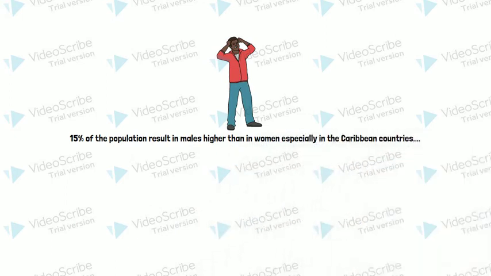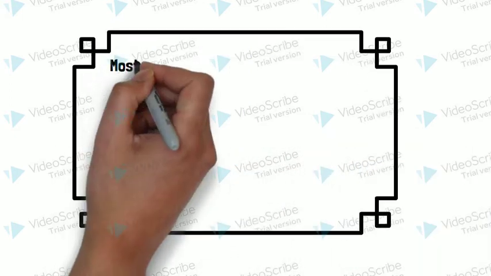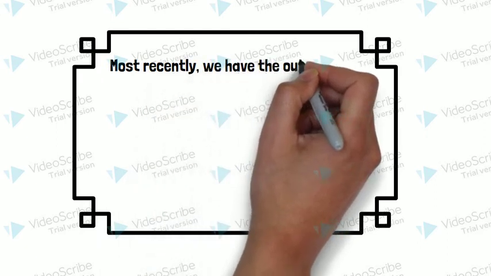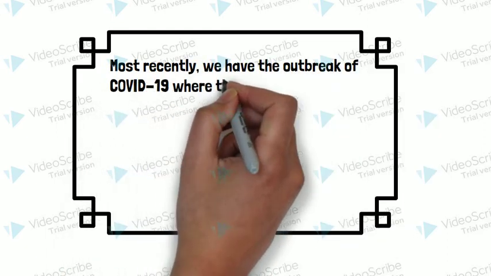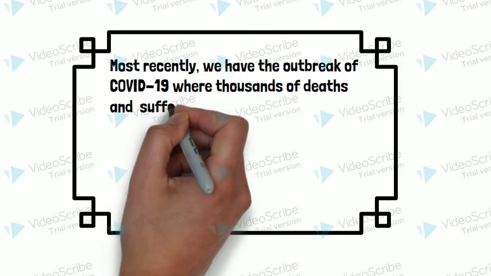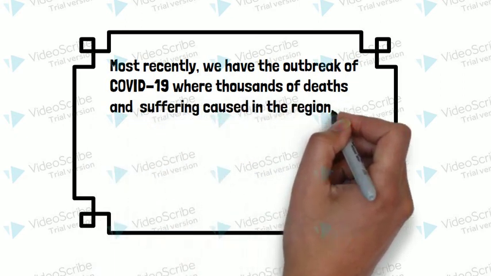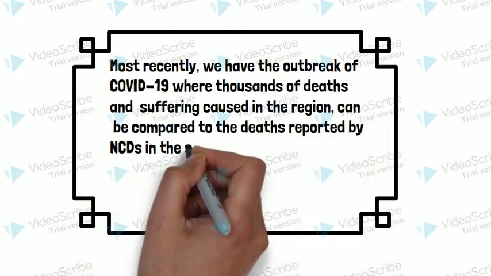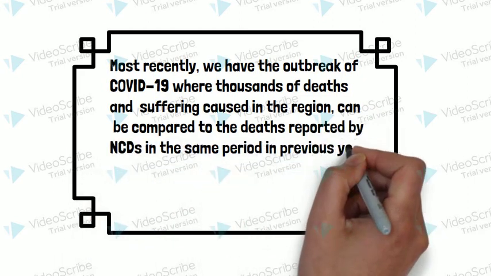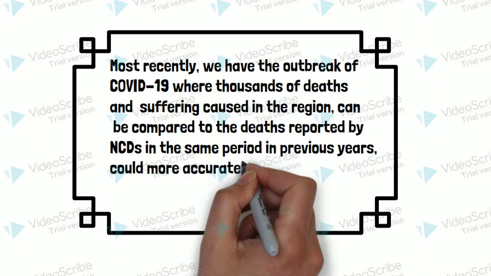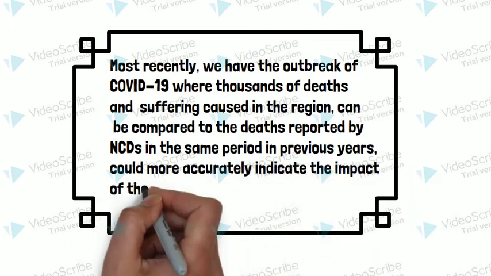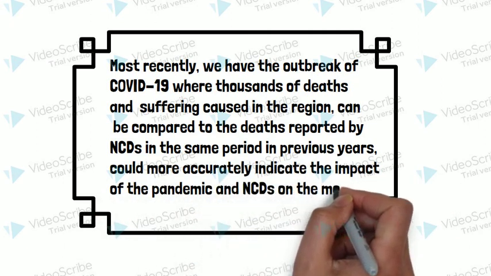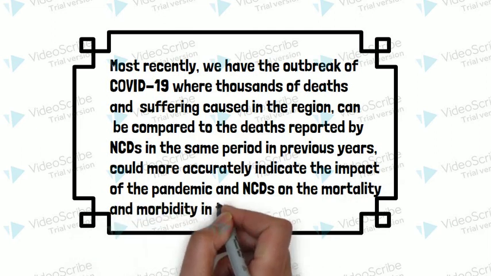Most recently, we have the outbreak of the COVID-19 virus, where thousands of deaths and suffering were caused all over the Caribbean region. And this can be compared to deaths reported by the NCDs in the same period over the previous years. And this could accurately indicate the impact of the pandemic and the NCDs on the mortality and morbidity in the Caribbean region.